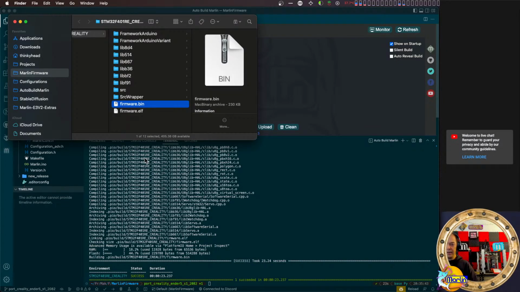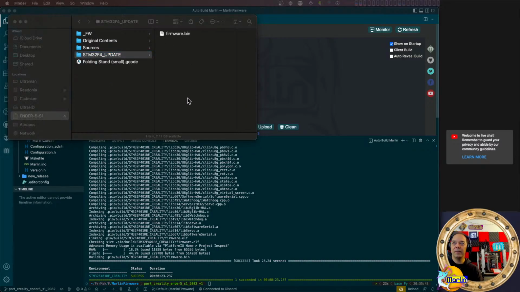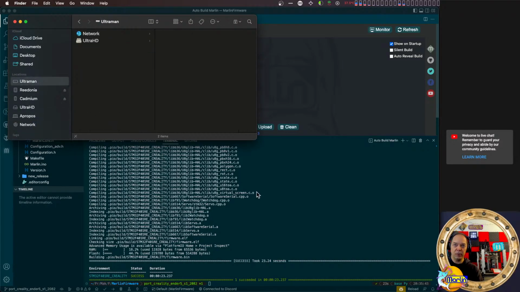Removing card. It's kind of nice, the printer actually has the thing where you push it in and it pops out, so I kind of like that. I always like a good spring on my SD card. So yep, sure enough, and it doesn't do anything as far as renaming it goes. But that makes sense because you're using a flag in the EEPROM to get the bootloader to do the update.